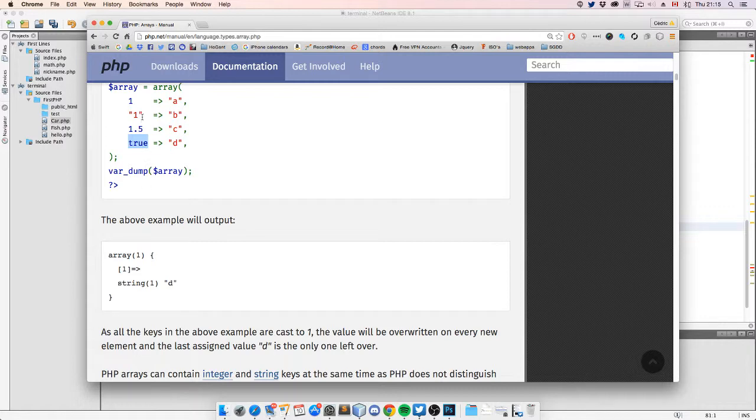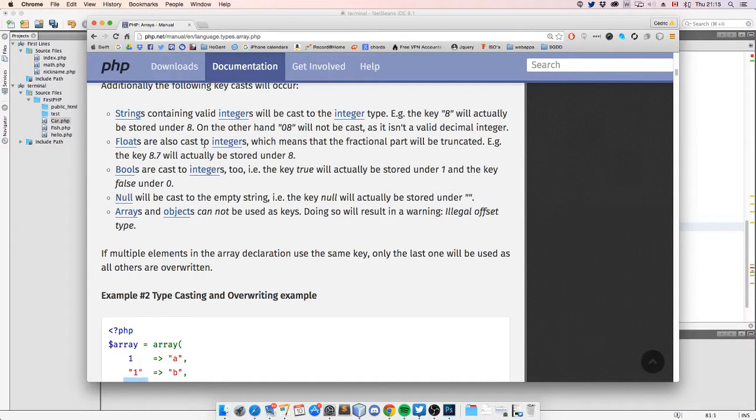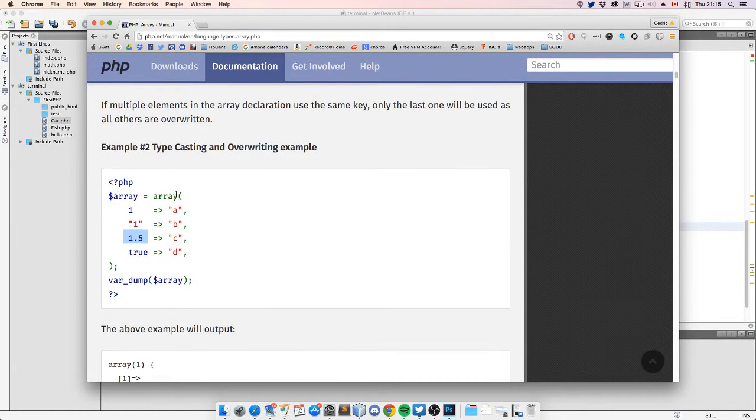In here you can say the array with number 1 is A, and then the array with the value of a string 1 is B, and then the array of 1.5, which is a float, I believe. Yeah, indeed, a float, is C, and then true is D, which true is also able to convert to 1, because in past sessions we've seen that we wanted to echo true, a boolean which was true, and then we just echoed 1.